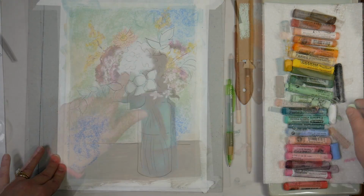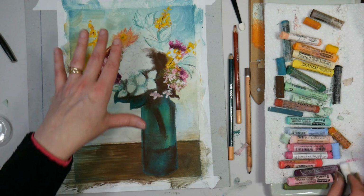I can't wait to introduce you to the joy of soft pastels. It's a wonderfully gratifying, satisfying artwork to create with because there's really no setup time and you can create fairly quickly with vibrancy, texture, and lots of color.